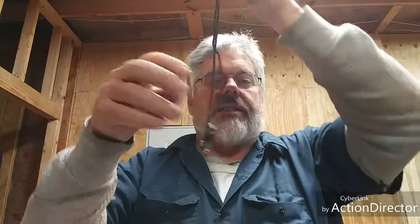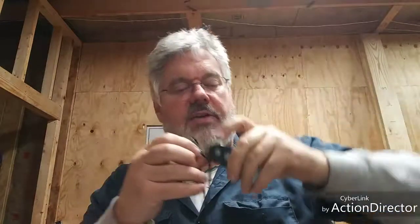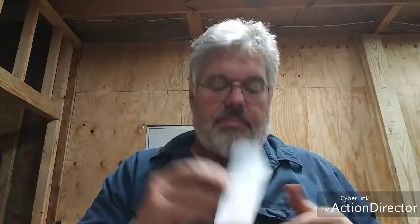It's a Daisen tripod and it comes with a couple extra things in the box. It has a little lanyard and a fob for taking selfie pictures — this works off Bluetooth — and it comes with a little paper diagram. The lanyard goes around your neck, and you push a little silver button and this ring comes off so you can hold the fob down in your hand to take a picture. Then you just push the button back in and it clips back in. It's got little ears that go in on the sides when you push the button.